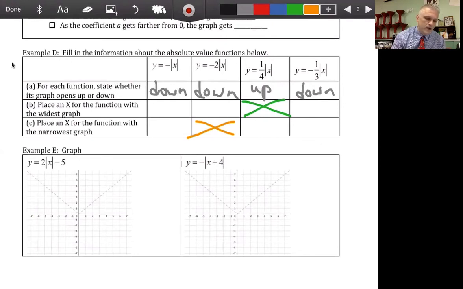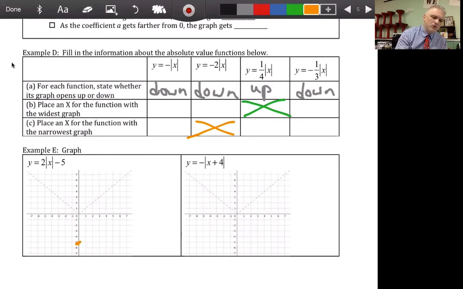Sweet. Okay. We're going to graph these. We could do this a number of ways. I'm going to walk you through this without a calculator. This is how I would do it. First off, any plus or minus, I'm going to use the pluses and minuses to set my vertex. It's the only minus we have. -5. It's outside the absolute value brackets. It goes down. So that means I'm going to take my vertex, which was at 0, 0 right there, and I'm going to go down 5 units.